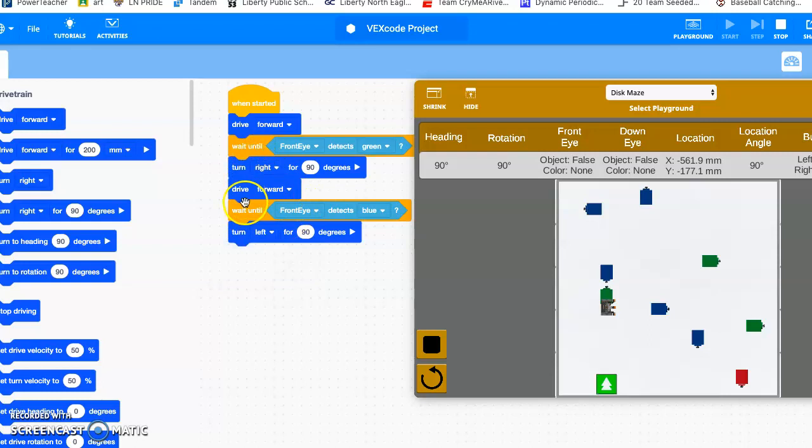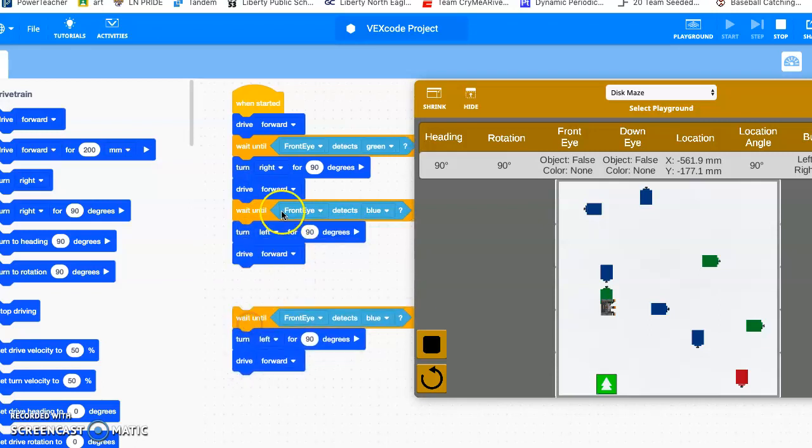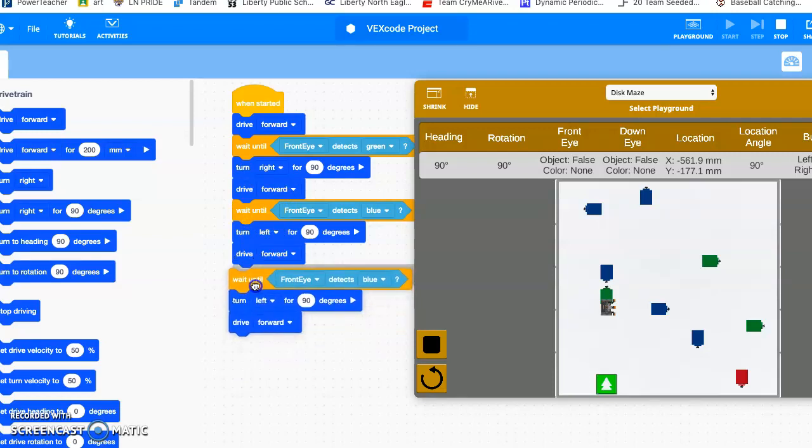I'm going to follow this pattern, so it's going to drive forward. What I basically just did there is copy and paste that whole section. Now it's going to drive forward until the front eye detects blue.